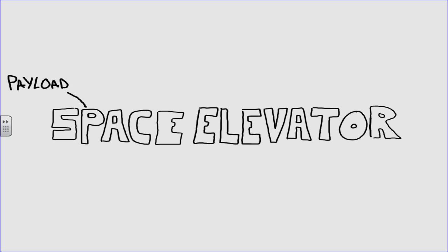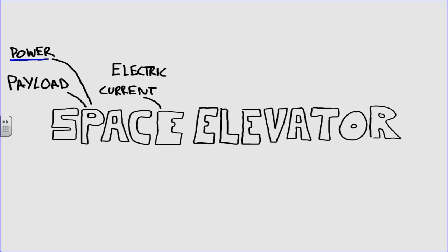Traditional methods using fuel can only carry a small percentage of their weight as payload. In contrast to rockets, space elevators can use a remote power source, because they don't need to reach a minimum escape velocity. The most promising method of transmitting energy to the climber is wirelessly, where electrical current is converted into optical energy and converted back again via solar panels. The Spaceward space elevator games aim at developing this technology further.